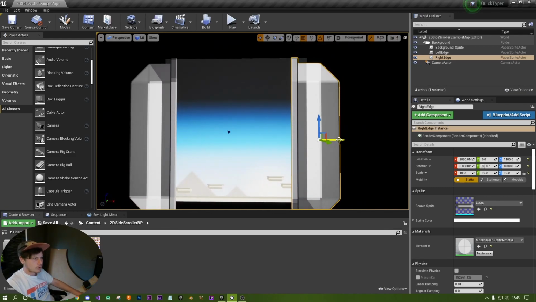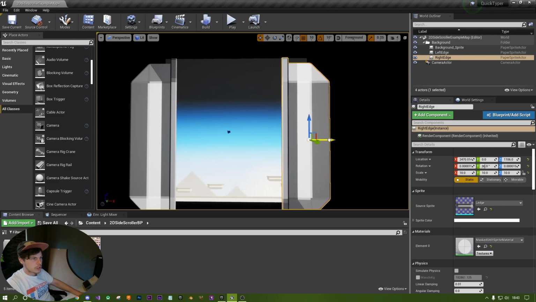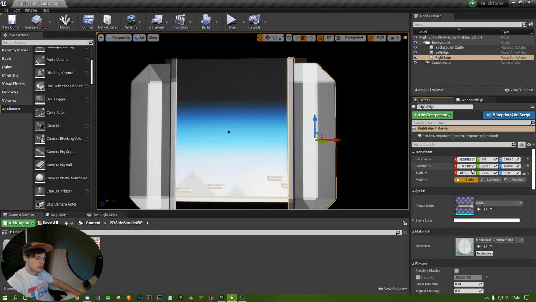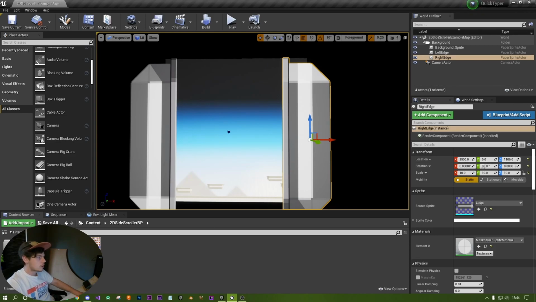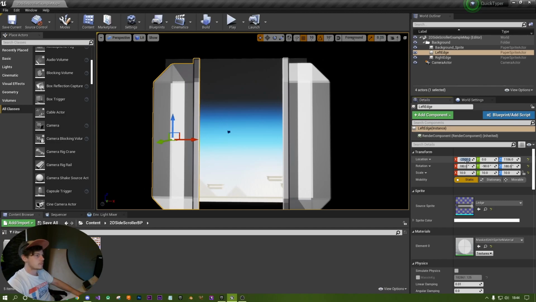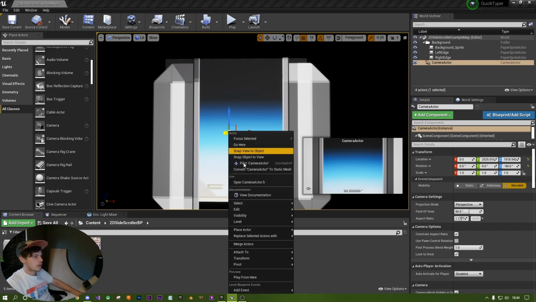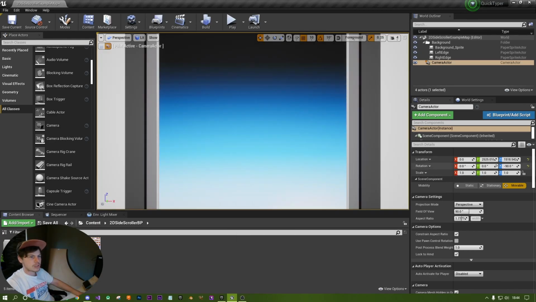Now what I am going to do is try and straighten up these borders here. So I'm going to change that to 2500. I'm going to change this left one to -2500, which brings that in nicely. And then now I can put my camera. See, if you look at the camera now, it's actually more central. So if I right click again and pilot, I'll see what the camera sees.